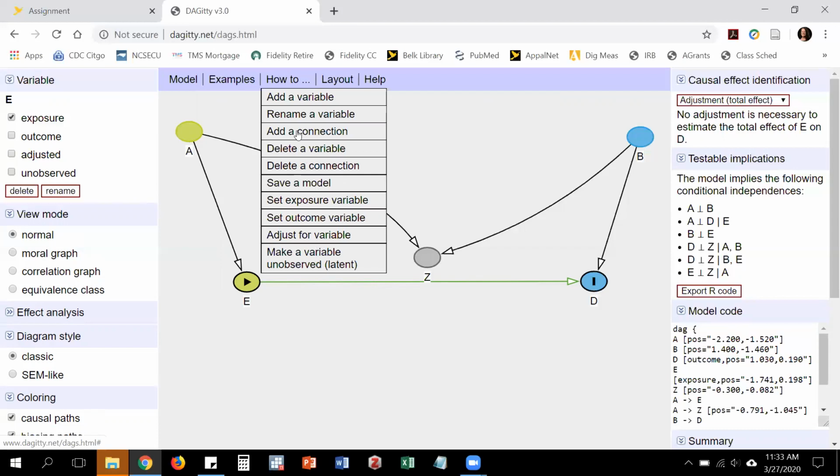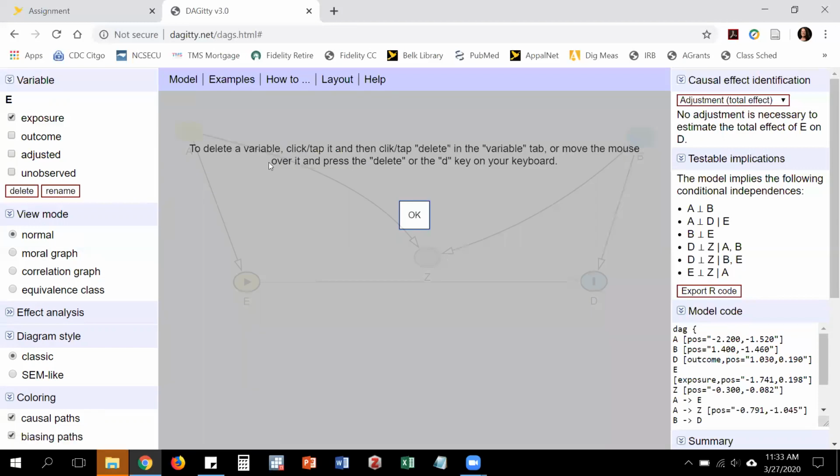But what we're going to do first is delete a variable. So I'm going to get rid of the Z. I just want to make my own. If I want to delete a variable, I'll click on that option here. It says you can either click on a variable and then tap delete in the variable tab, which is over here, or you can move the mouse over it and press the delete button or the D on your keyboard.